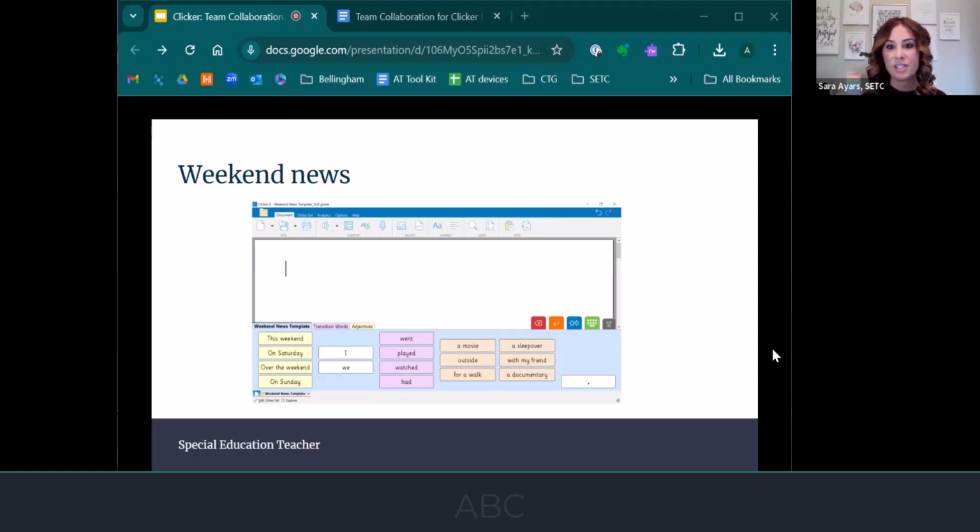And then if a student didn't need this level of scaffolding and support, they could simply just type in and use voice notes if they wanted to, use word prediction, whatever strategy and scaffold that they needed. You'll begin to hear a theme throughout this webinar that once you have a template, it's really empowering for the whole team to use Clicker over and over again and for students to build their skills in that familiar structure.